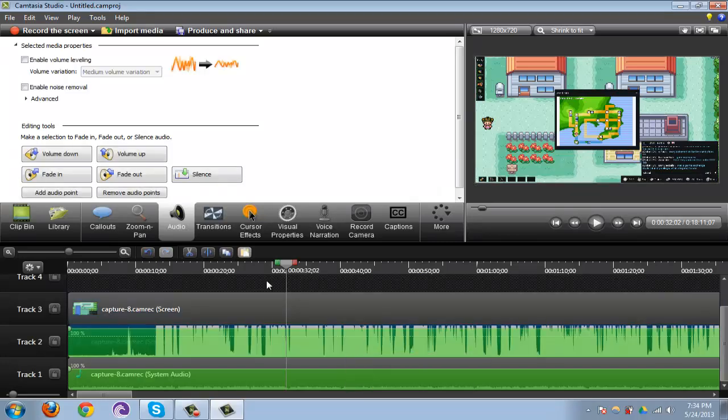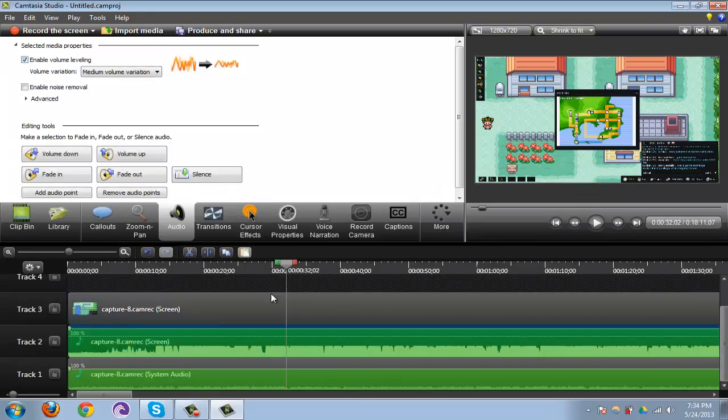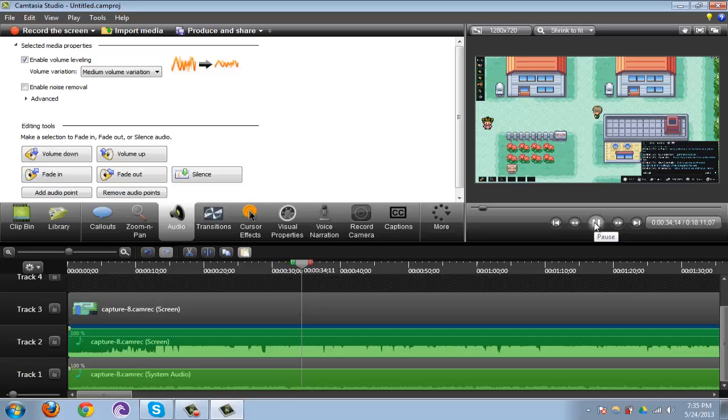So what we want to do is click on that yet again, and I'm just going to enable medium volume variation. What that basically does is it makes it a bit louder, but it also makes it sound a little bit worse if we listen to it, as shown. So it sounds a bit better already, as you can tell, but you can still hear that noise in the background, and it is quite annoying.